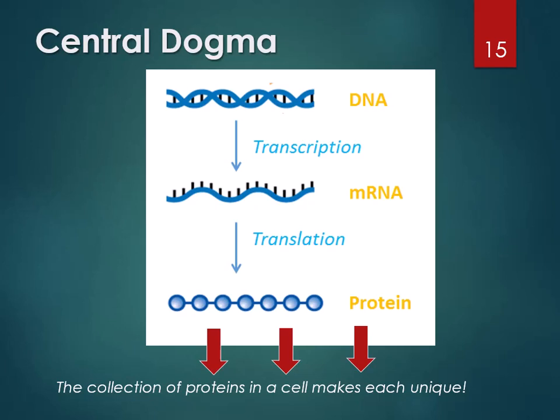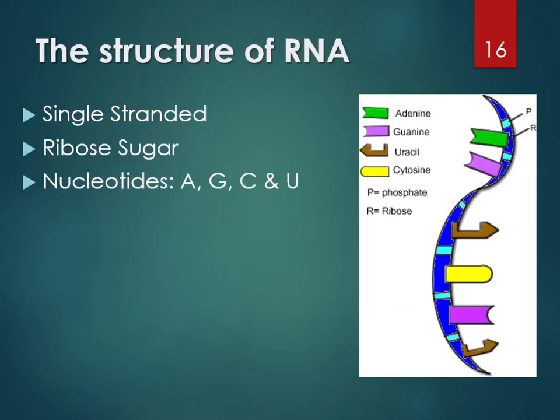The RNA, which we haven't talked about yet, is kind of the middle step here. It is a single strand of nucleic acid material rather than double, and it has the letters A's, G's, C's, and U instead of T. Uracil substitutes for thymine in RNA. So I'll talk a little bit about the RNA, and then we'll come back to this transcription and translation. The sugar is different, it's single-stranded, and the nucleotides are A's, G's, C's, and U's. That's how it differs from DNA.